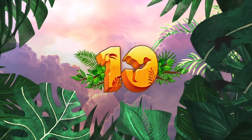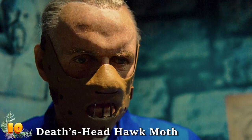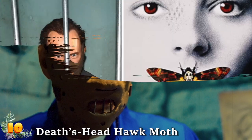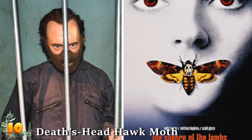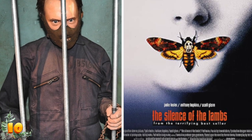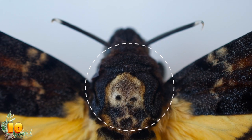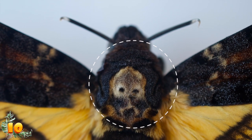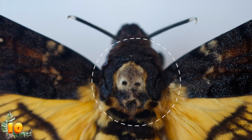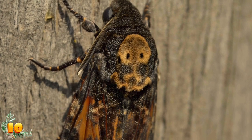Death's Head Hawk Moth. If you want to do a Hannibal Lecter quote, now would be the appropriate time to do it. If you recall the legendary poster for the classic horror movie The Silence of the Lambs, you might remember that there's a moth on that poster, one that looks like it has a skull on its body. This is the Death's Head Hawk Moth, and it's one of three different moth species that have this unique mark. It really does look like a human skull from a distance, and even up close.